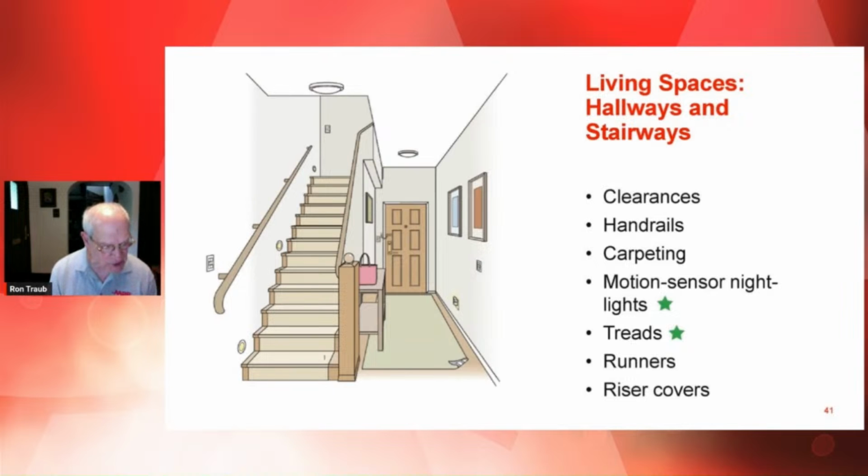When placing furniture in a hallway, maintain at least 3 feet or 36 inches of passing space so that people can use the corridor without knocking into or being blocked by furniture. Stairways need to be well lit and have railing on both sides, which allows for someone to use his or her cane effectively, going both up and down. One easy quick fix idea is to install motion sensor nightlights.